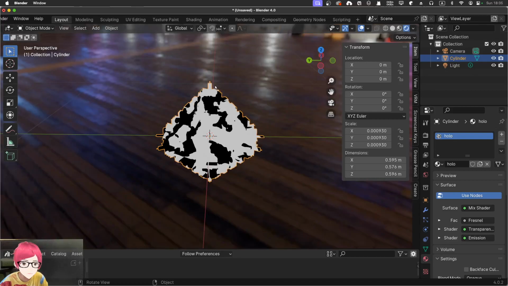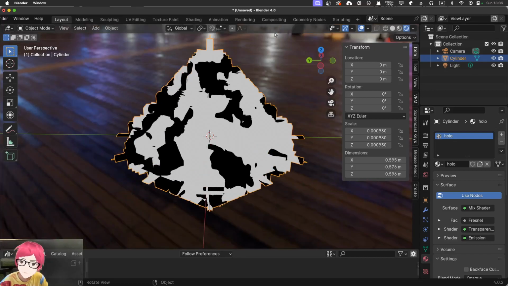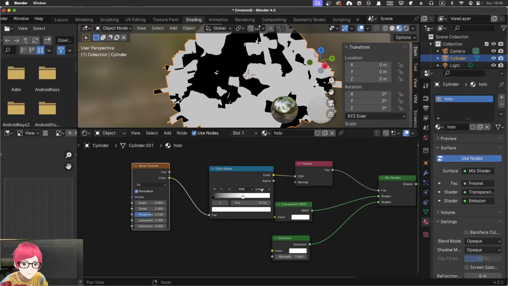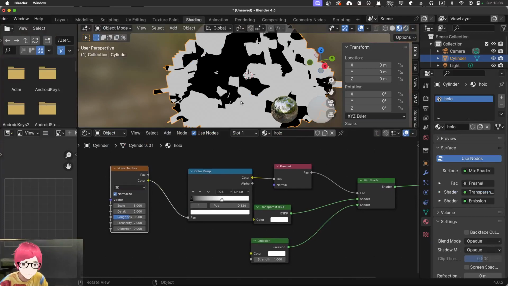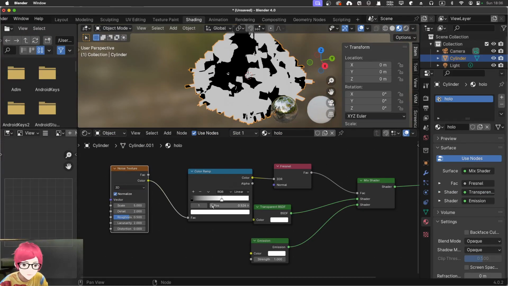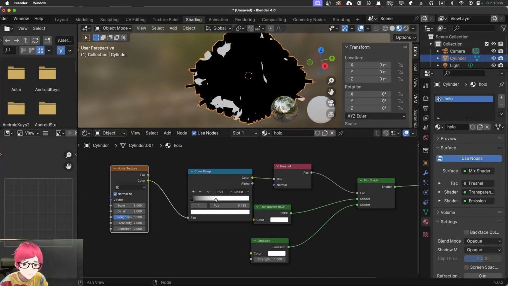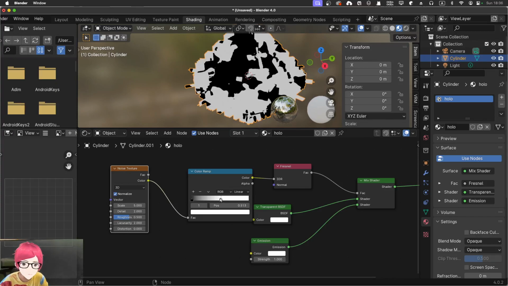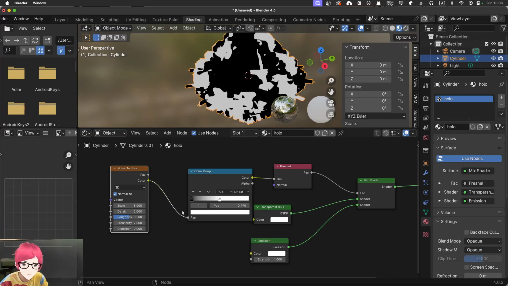Let's go to the layout here. Yeah, that's it. And I'm going to go to the shading node. Okay, because everything is applied, so you can actually change the noise texture to a degree that you like. And of course, it does not necessarily have to be linear. You can make it constant.